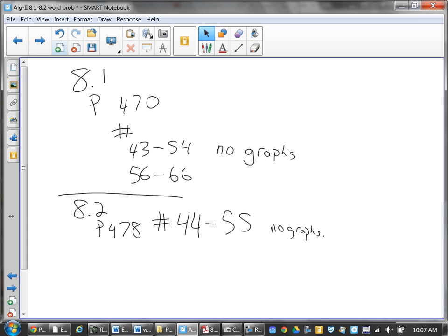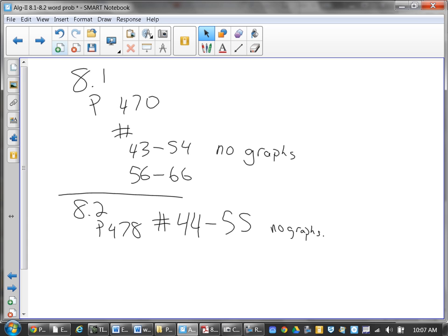Last one, this takes me like 2 hours. It's not going to take 2 hours. It might take you 20 minutes. Remember, there's parts in here where it says to graph them. Don't worry about graphing any of them. If it says to graph, just skip that problem because each one of these has separate parts to it.